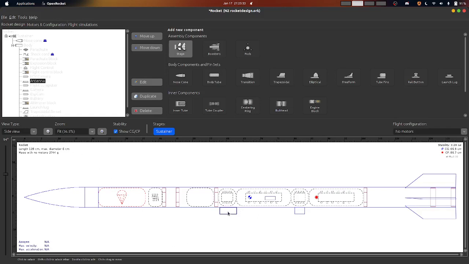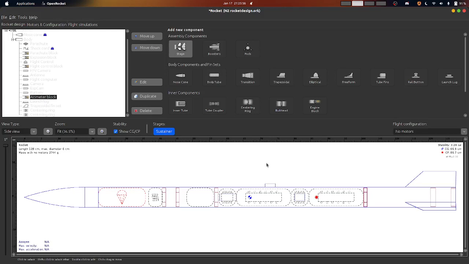This one is an antenna, then this is a camera, then this is a launch lug. This launch lug will be used for launching, and the cameras and antennas are used for tracking and for the avionics system. Then we definitely have the batteries down, then the altimeter block, which is to prevent the avionics computer from falling to the other side.